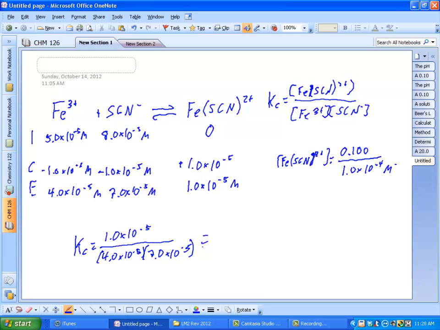Now, how many significant figures should I have? It's going to be 2. So the answer I'm going to record is going to be 3.6 times 10 to the third, or 3,600. All right, it's probably better to record it in scientific notation because that eliminates any ambiguity as far as significant figures are concerned. So there you have it. Those are the calculations for this lab. Go over them. Also, I would recommend that you go over making a graph in Excel so that you're ready to do that as well when you come to lab.